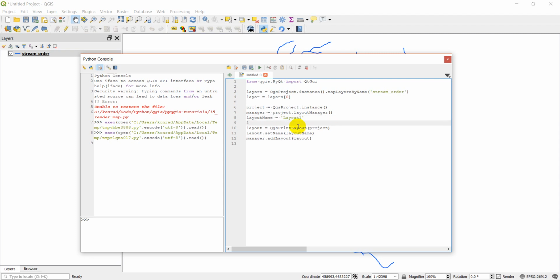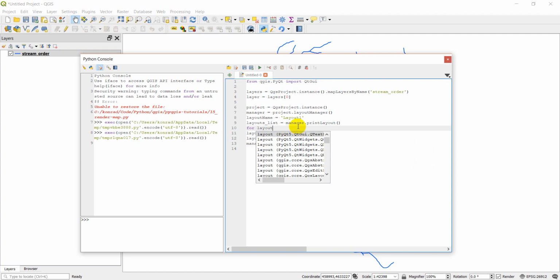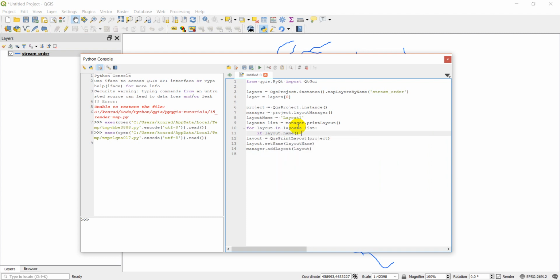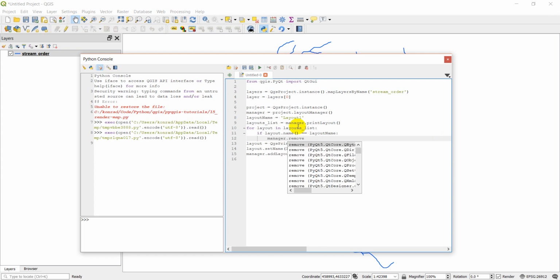So the way we can adjust for this is we can do layouts list is going to equal manager.printLayouts(), and then we can do for layout in layouts list, if the layout name equals our layout name, then we can do manager.removeLayout. So that will get rid of this layout, so we can create a new one.